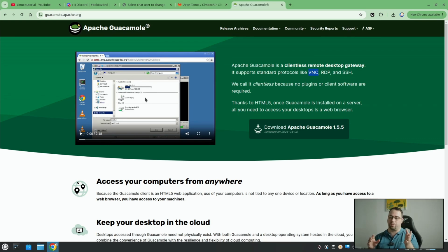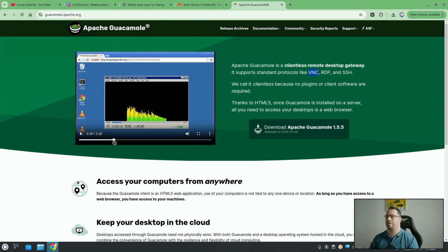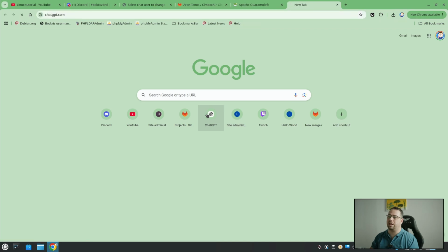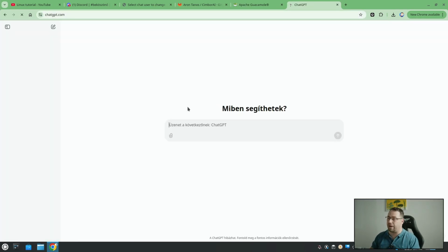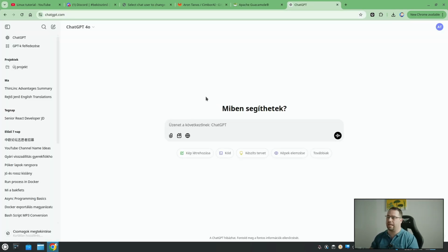So you use your browser to log in, and it takes that login and uses a VNC client to log on to the VNC server, and by that displays the whole VNC desktop in the browser. It is absolutely fascinating. Installing it is not a very simple thing. Let me ask my friend ChatGPT how to do that. I am not going to do this right now for sure. It takes way more time than that.